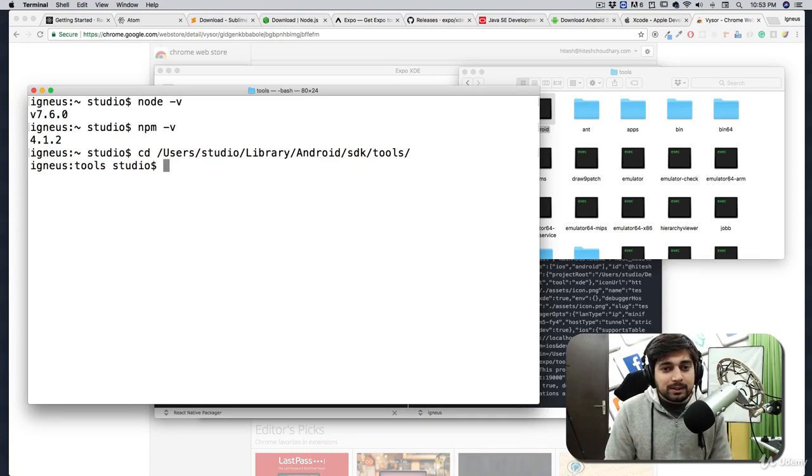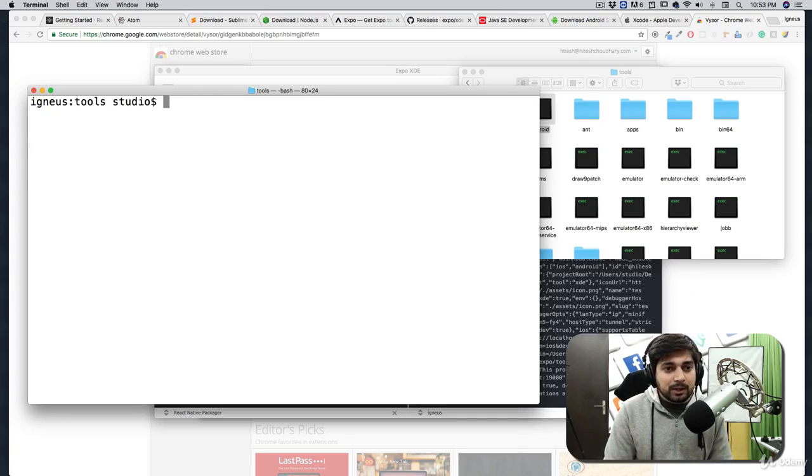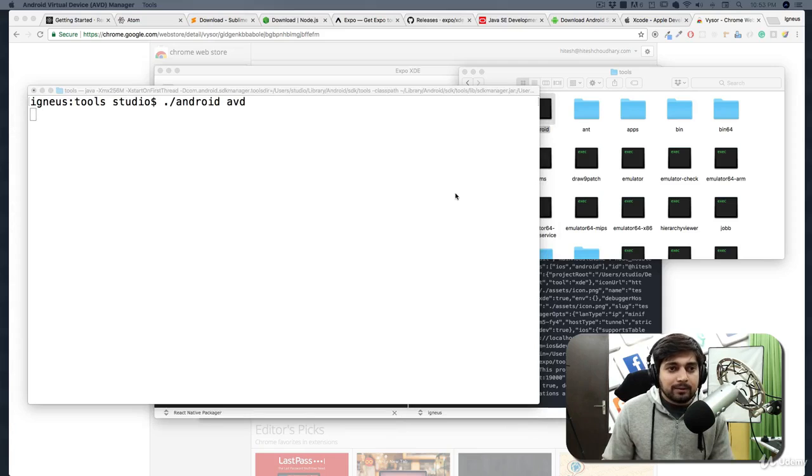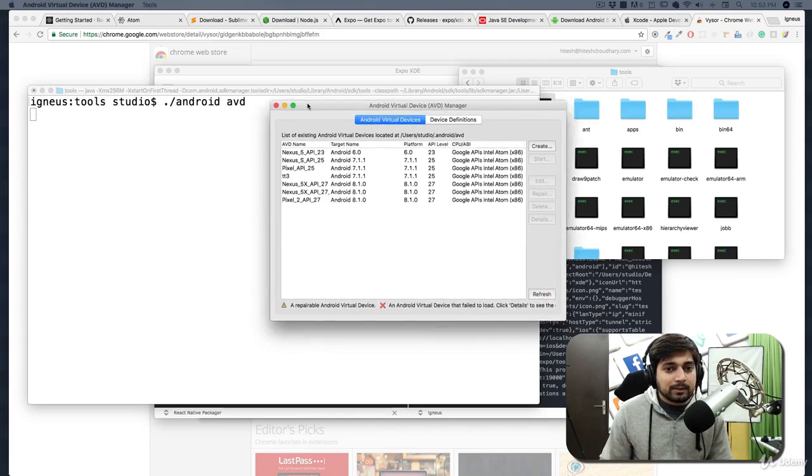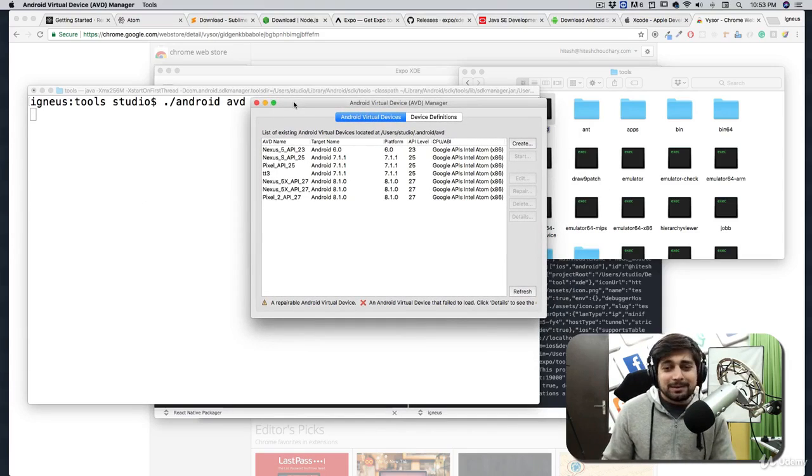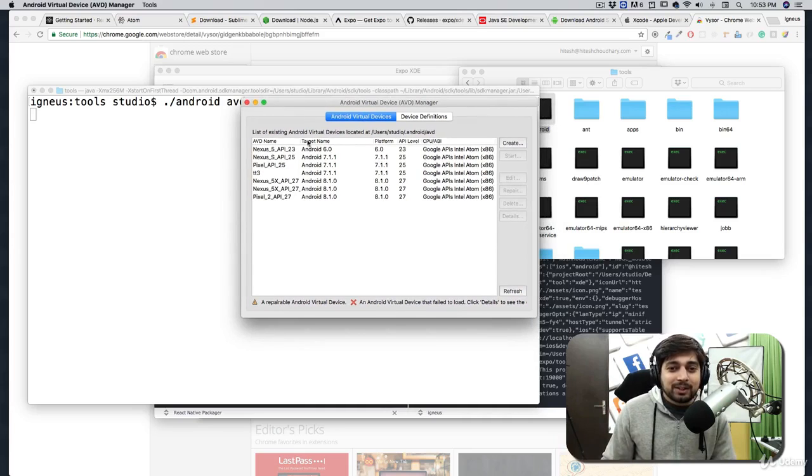All you have to do is write ./android. And once you're here, all you have to type is android avd, for Android virtual devices. And it's going to launch an AVD here. And within a few seconds, it's going to launch this guy. So there we go. This is finally being launched directly. A pretty quick and easy way of doing it instead of creating a project and opening it up. It's actually far easier. And you can just launch whatever you like, or you can create whatever you like.